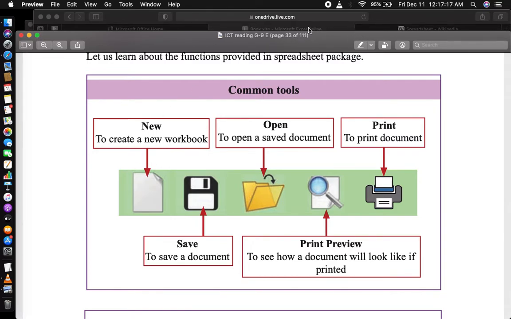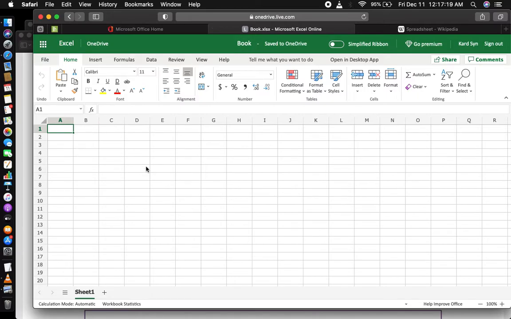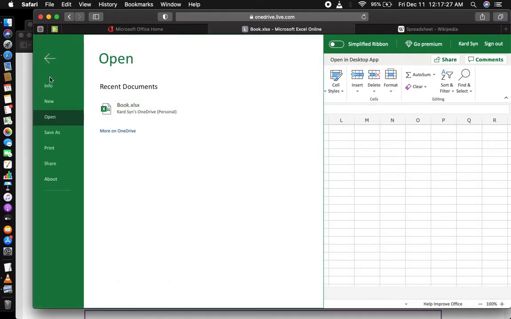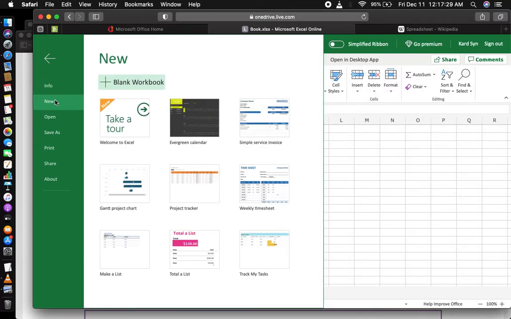So if we go to the online application, here you cannot see it, but if you go to File and you click on New, that is what you have. And I get this blank worksheet by pressing blank workbook.